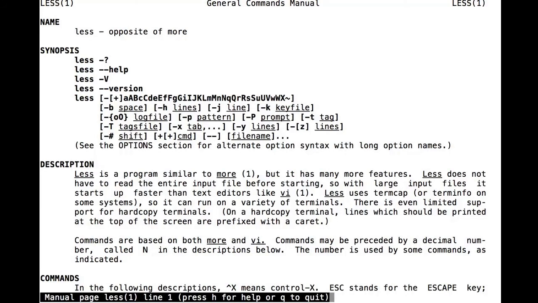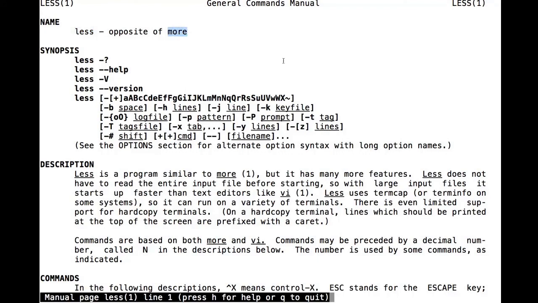Like many programs you will encounter, the name less is a play on words. Less was developed as a more fully featured replacement for an earlier text viewing application whose name was more.